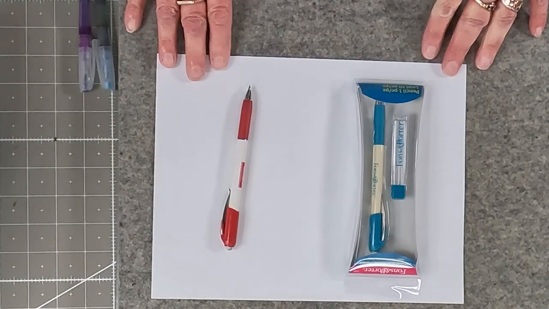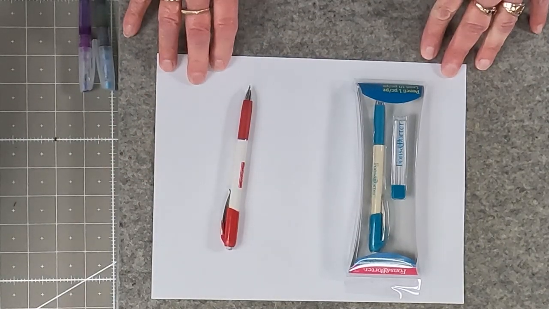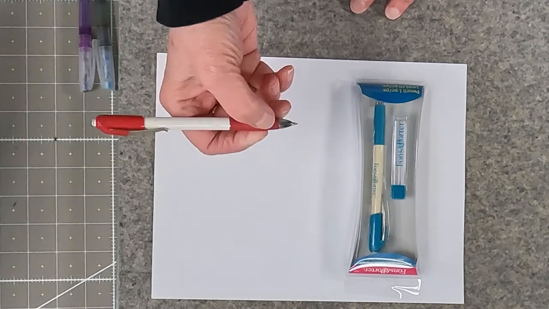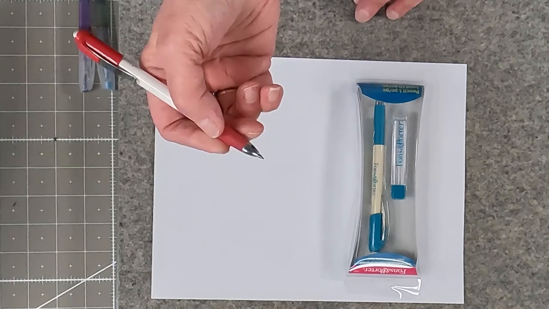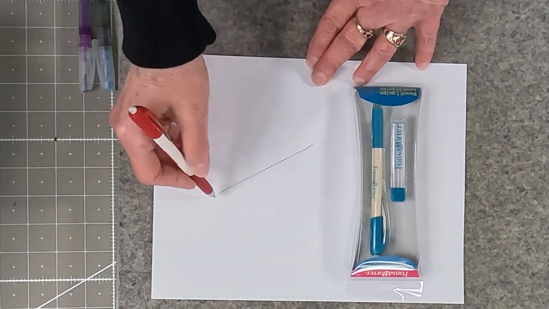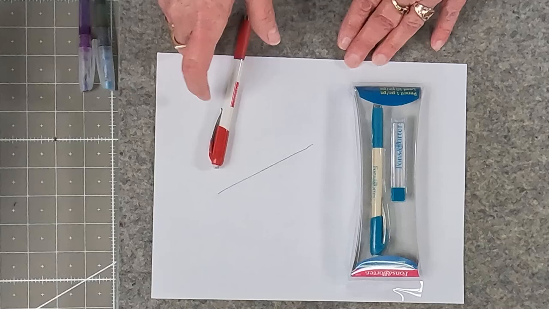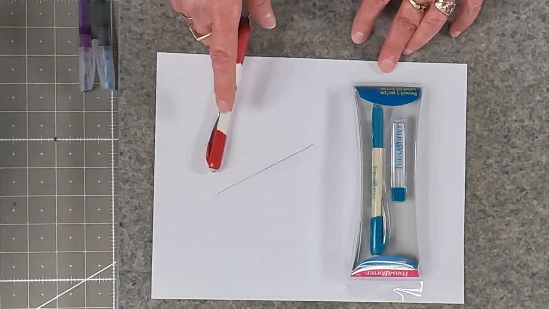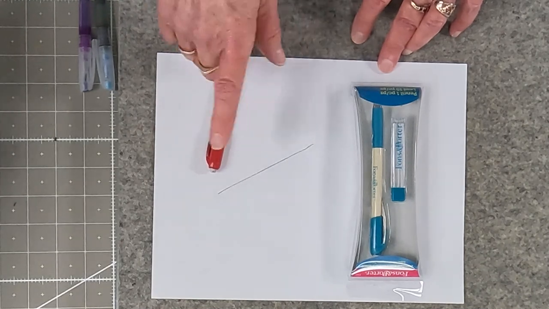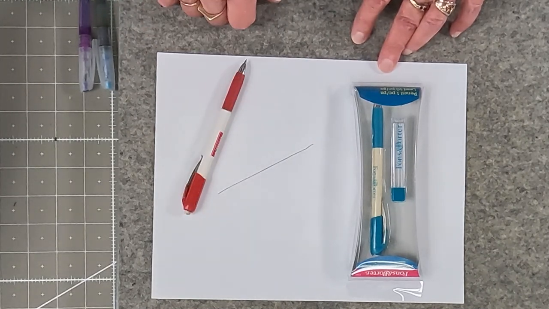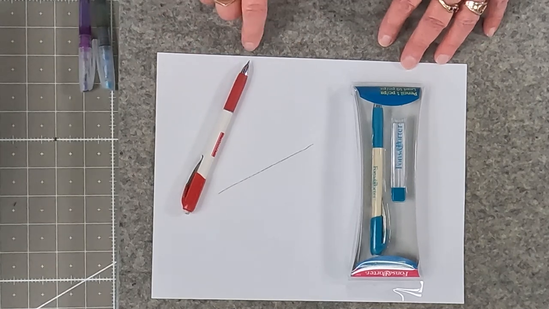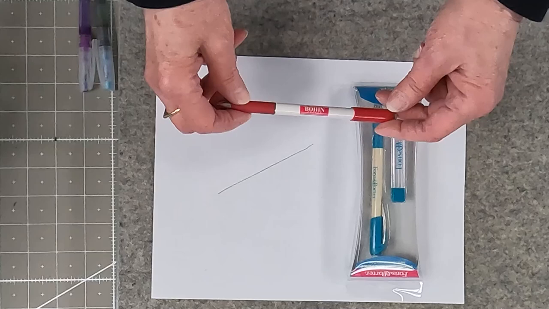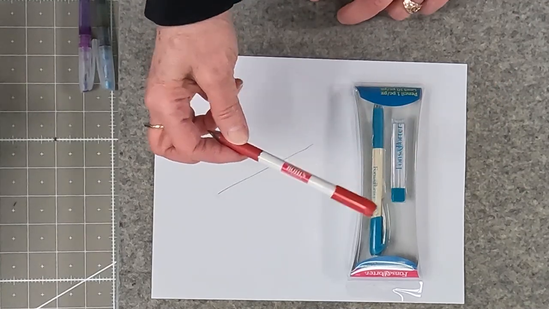My next pencil that I'm going to show you, these ones are my favorite and I have a few of them around my sewing room. In one pen, I will have a gray lead and it's great for light colored products. And then the other one I have is with a white lead in it, and I use that for marking the darker fabrics that wouldn't show the gray on it. You can get them in a Fons and Porter brand or the Bohin brand.